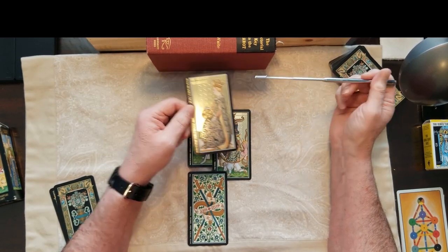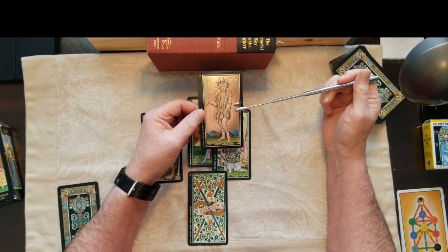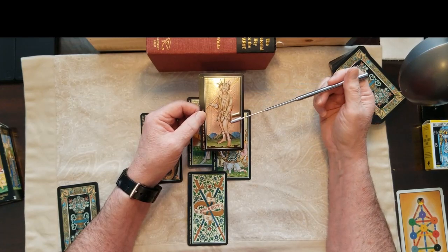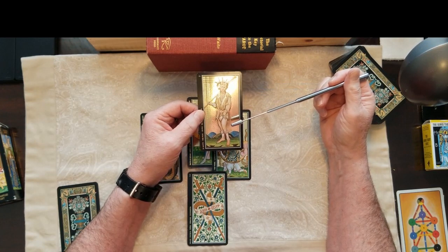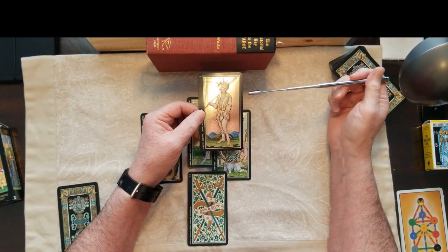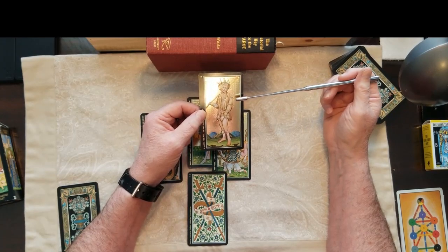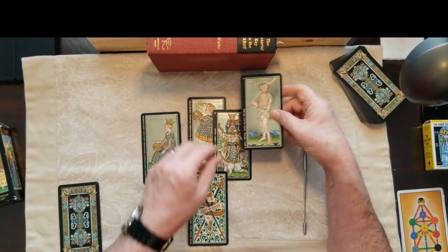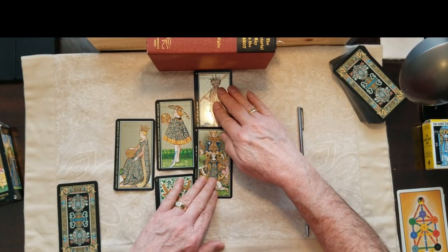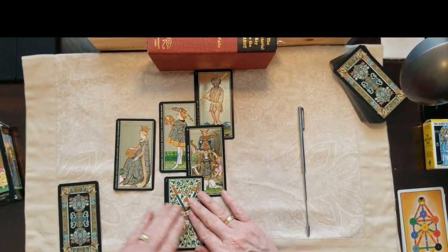Up in the sky for Meghan would be the Fool. The Fool just speaks to starting a new journey, and that's exactly what they've done. She's done it several times — she left the USA, was living in Canada for her television show, but she left there to go to England and start a new life, and now she's started over again with her family. This is absolutely the beginning of a new life. Let's move all these over a bit and make some room so all these can show nicely.